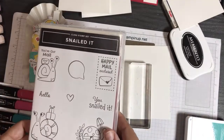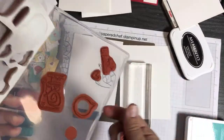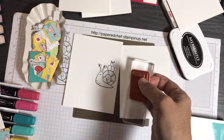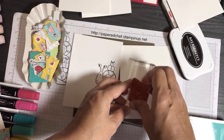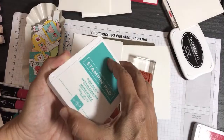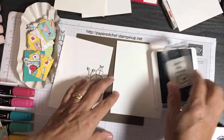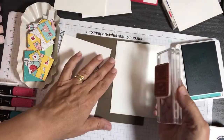And we're going to use the Happy Mail stamp. I have a couple cards to show you that are finished that I created with the suite too, that I'll show you after I show you these couple stamping techniques. So I'm going to mount the Happy Mail stamp onto a stamping block. And I'm going to open my Bermuda Bay. And this time I can ink it up this way because it fits on the stamp, so I can actually ink it up by tap, tap, tapping.